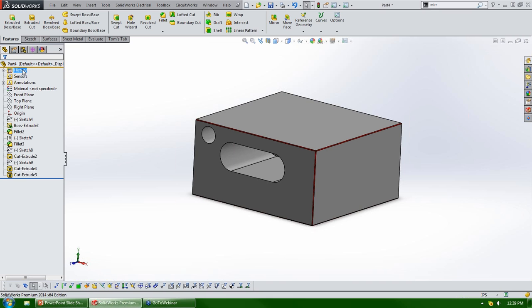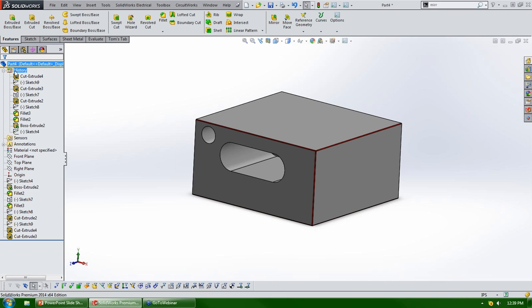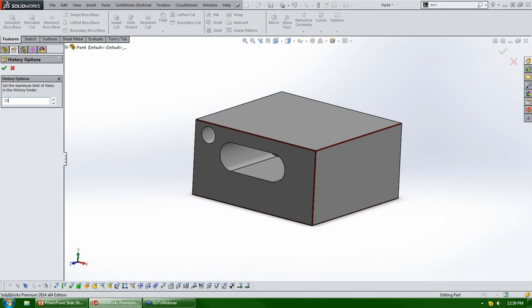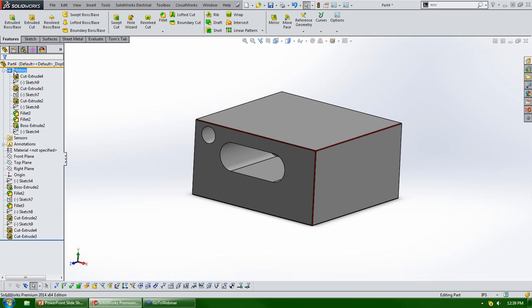What else we have, other items that we have in our feature tree, is history, which I think is fairly new. I don't know which year SOLIDWORKS introduced it, but it is a nice feature to see, again, how this part was created. So it'll go step by step from the last, I have it set to 10 items that I just created. So if I make a mistake and need to tweak something, I can come right up to my history. I don't have to go digging through my feature tree. Again, this is customizable to the point where you can say, I want the last 25 items that I did to be tracked in my history tree. This part is not that complicated. I only have these certain items. But as it gets bigger and bigger, it'll track the number of steps that you took in your model and track it in the history.